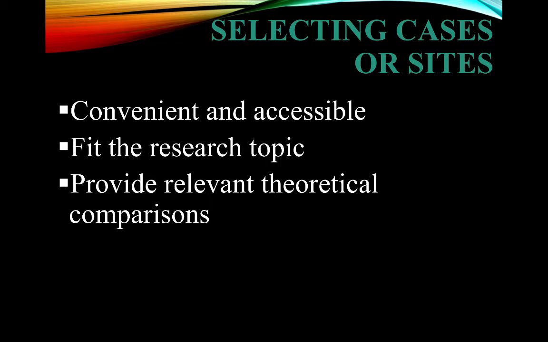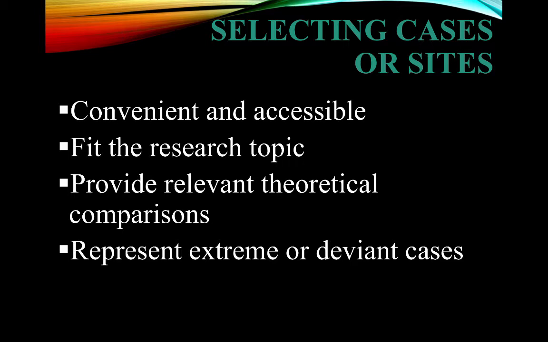You're looking at previous data to set up your understandings of your hypothesis in your literature review. You already know what theoretical understandings are there from previous research. You could then try to parallel these things. And also, when you're looking at extreme or deviant cases, then you really need to have very clear ways to pick cases that actually fit that criteria, right? People that are extreme or very deviant are not the norm. So therefore, doing a probability like sampling would really not make sense because you wouldn't get those outliers.